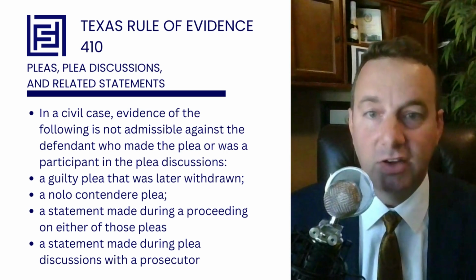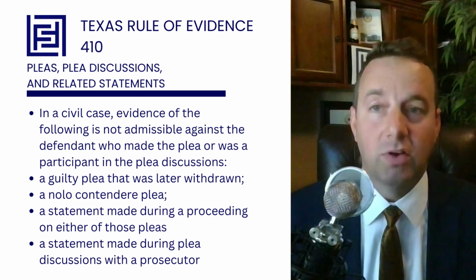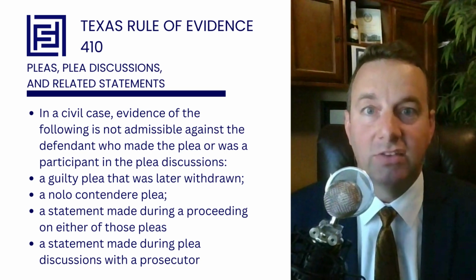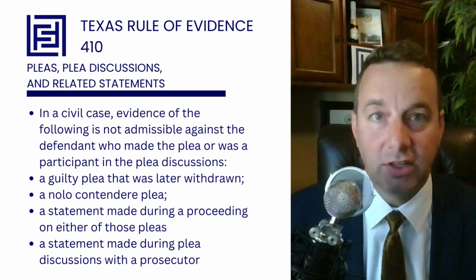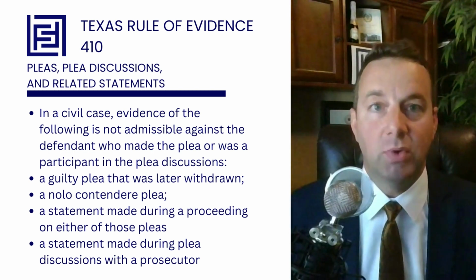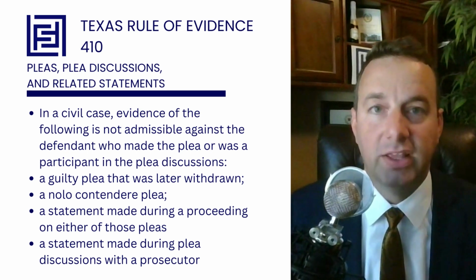The other things listed here are a statement made during a proceeding on either of those pleas. So if you make a statement, like in a federal case, where they'll have an investigation phase, when you plead guilty, you give a statement related to that in order to enter into the agreement. You can't use that. Or a discussion made with the prosecuting attorney or the attorney of the authority involved.